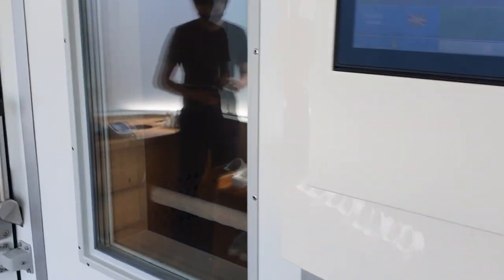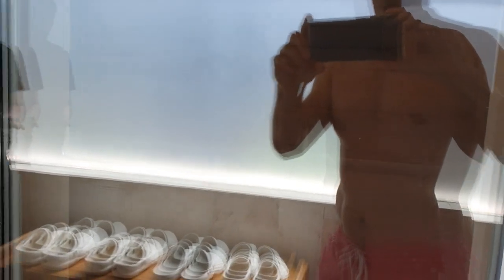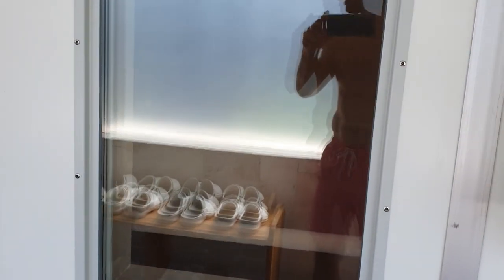So here we are in the therapy chamber. You can see behind me, these are the chambers that are around. So first of all, we have the first chamber — you do 30 seconds and then transfer into the next chamber. And then in the final one, which is minus 110, I think it says it somewhere.